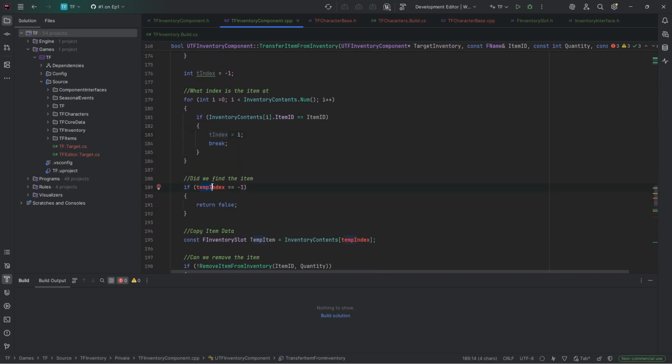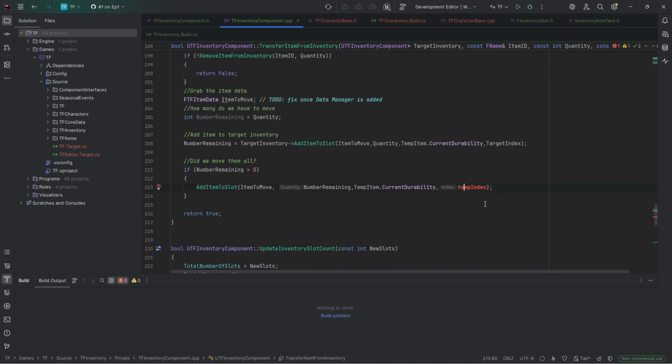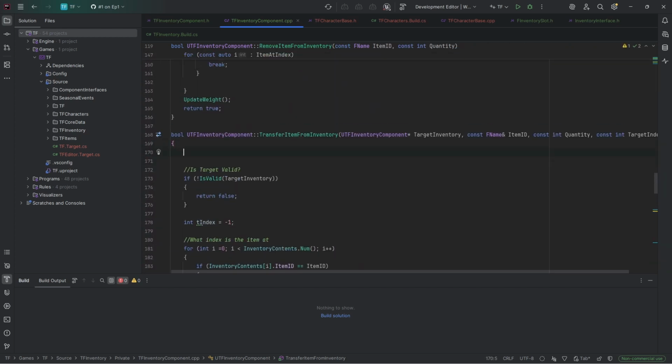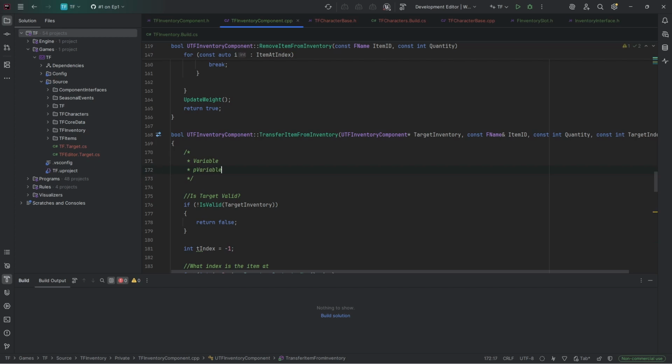And the reason for that is, well, it's actually how I learned coding from my mentor. We had different naming conventions for very different variable types. So we had, obviously, variable, P variable, probably a pointer, R variable for a reference, and then something I picked up from my mentor was T variable.